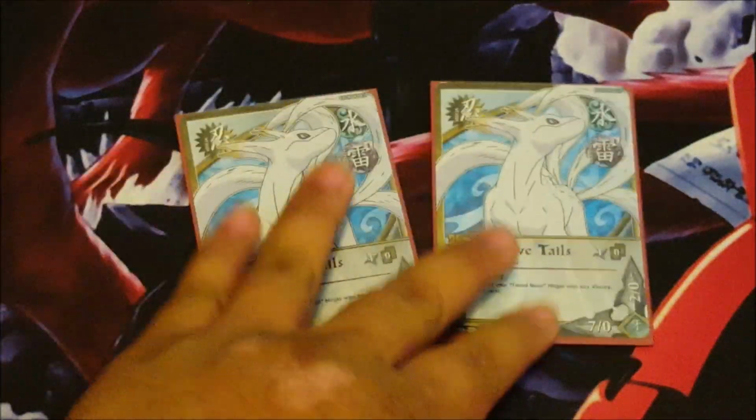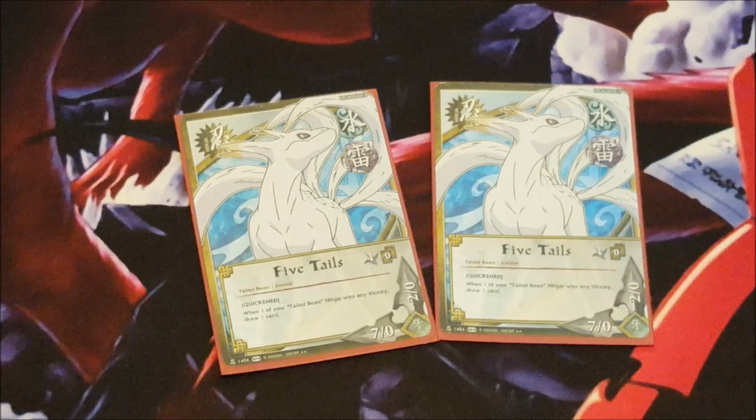One of my other favorite tail beast ninjas is Five Tails. When one of your tail beast ninjas wins any victory, you draw a card. This is one of the reasons why I don't run so much draw engine. I don't necessarily want to rely on this card, but it can net you 1 or 2 cards every now and then, maybe for 1 or 2 combats, and that could help make a difference because your opponent can be discarding cards out of your hand, and then you could filter out with Five Tails and draw a couple cards here or there.